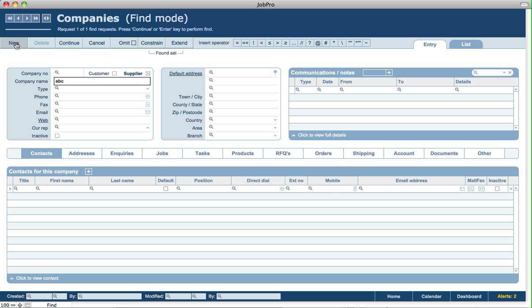We can also click New, and at the same time we can specify that we don't want to find any companies that are inactive. So we'd click Inactive, we click Omit, and then we'd perform Find by clicking Continue. And that would search on any companies with ABC, but that they must be active.